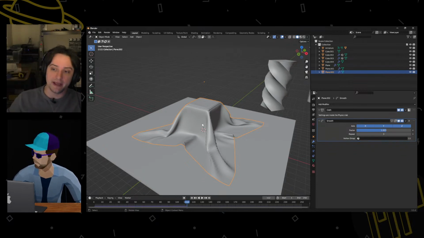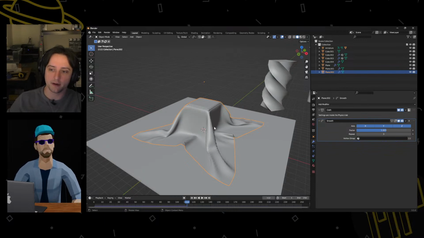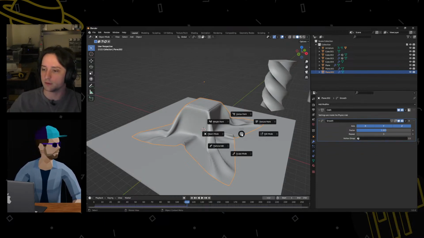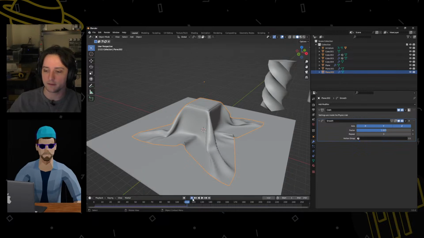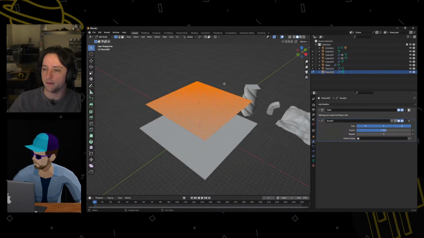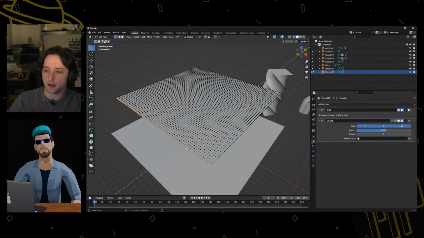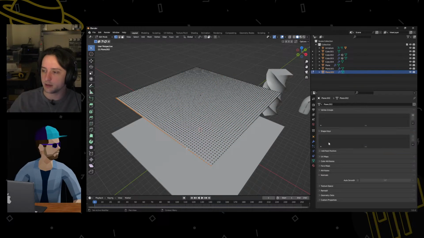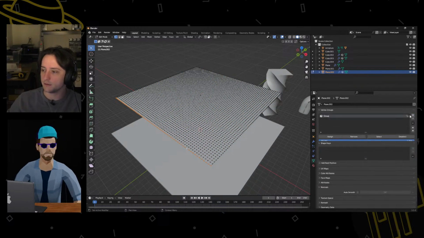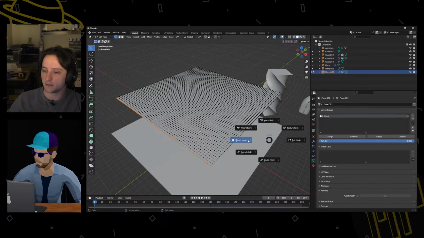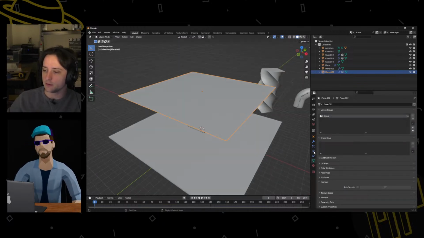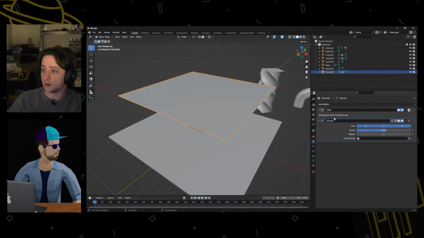Or you could actually pin certain areas of fabric. So just to show you that real quick with the time we have left, you can go into edit mode and select an edge, go into your vertex groups, assign group. If you're making a flag or something, you could do it this way.